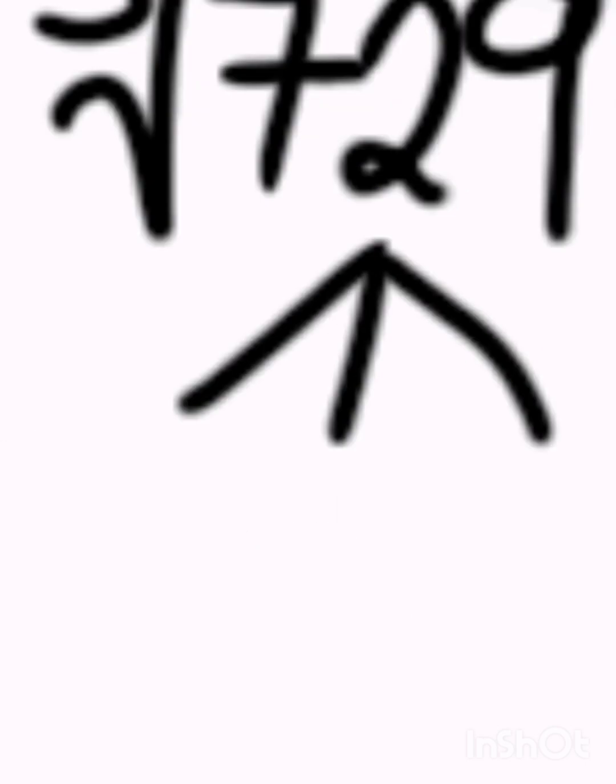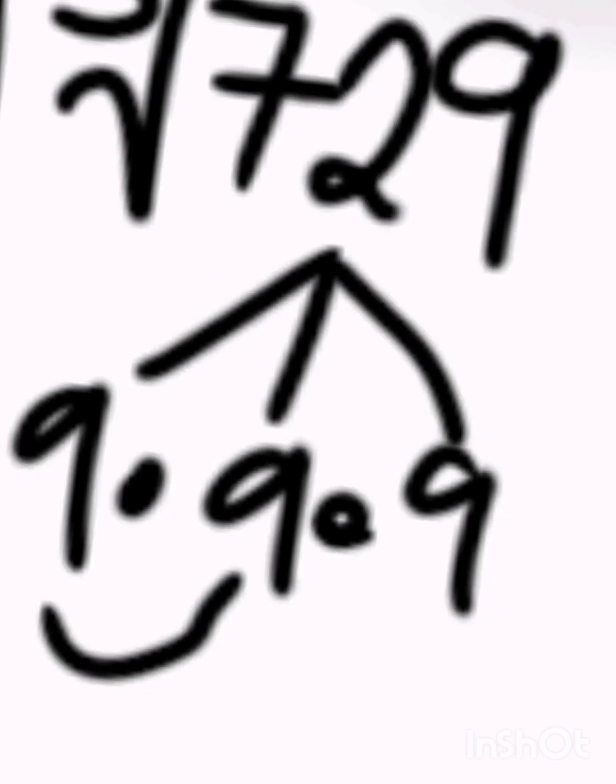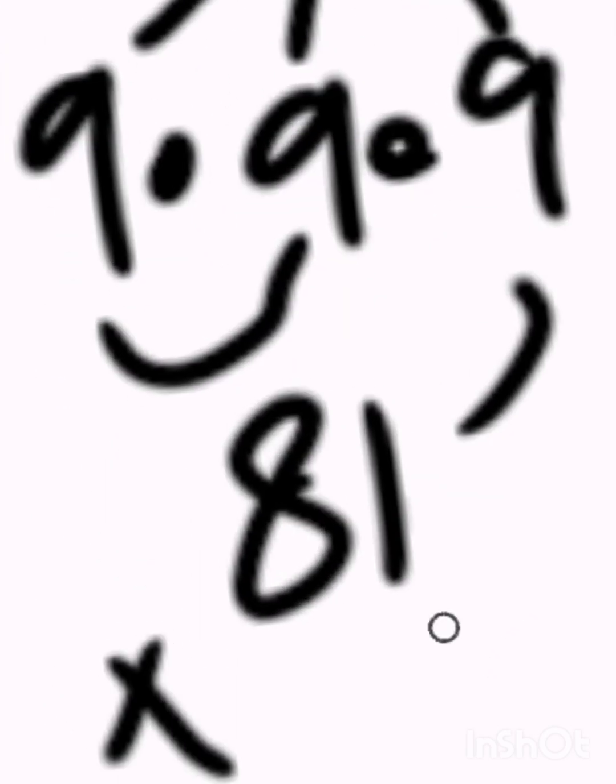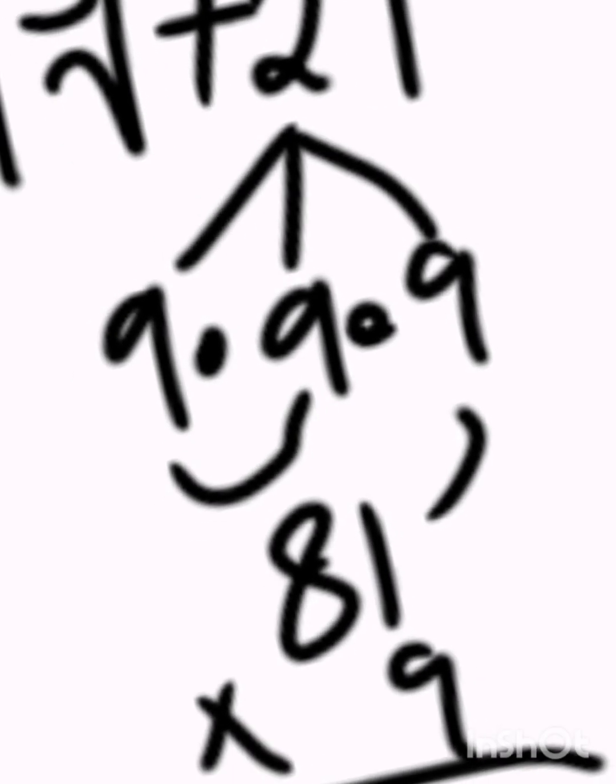So in this case, since the radicand is quite big and the index is kind of smaller, you get it. So it's either 8, 9, or 10. First we are going to try 9, since it's divisible by 9 over the third digit. So 9 times 9 times 9. 9 times 9 is obviously 81, and 81 times 9 will be 729. Oh, it looks like we found the cube root of 729.